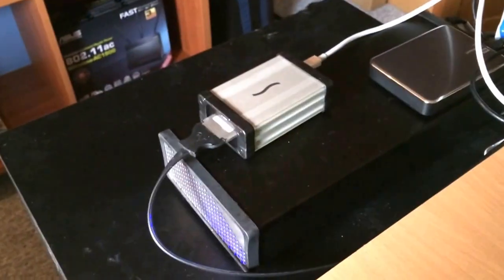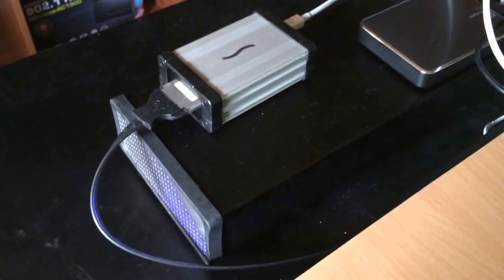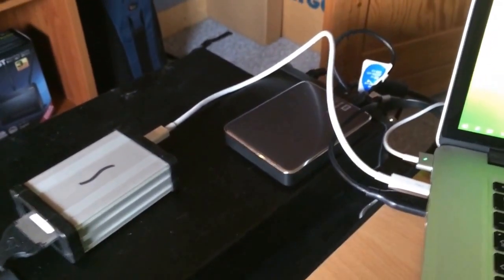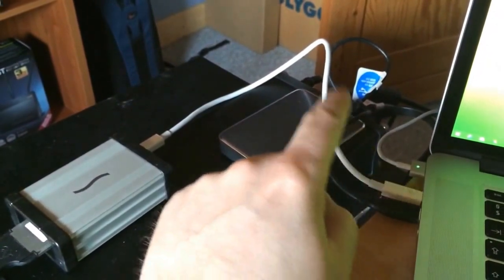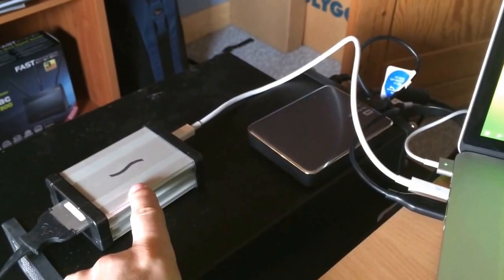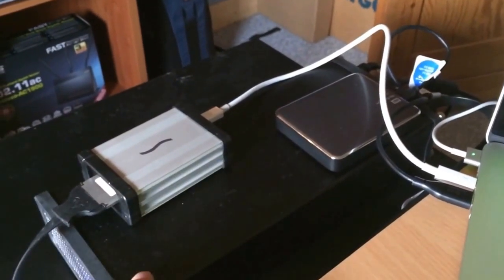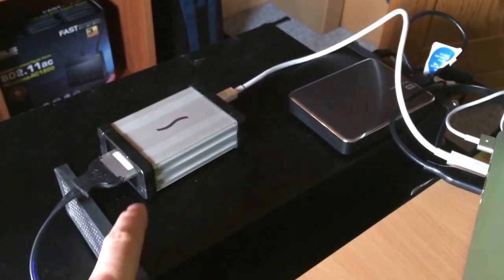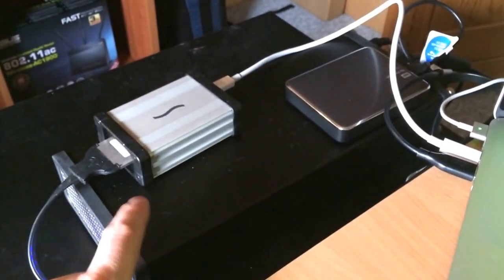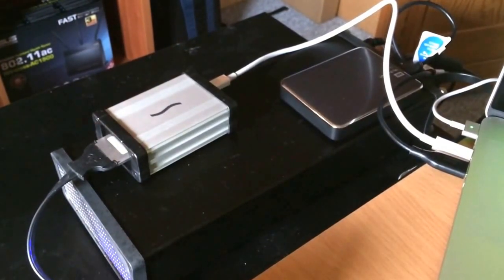So I invested in a ViDock. It's plugged in through a Thunderbolt cable, as you can see here, which runs into the Sonnet Echo converter box, which has the ExpressCard cable that runs into the ViDock. Inside the ViDock is a Zotac GeForce GTX 760 with 2 gigs of RAM, the AMP version, I should say.